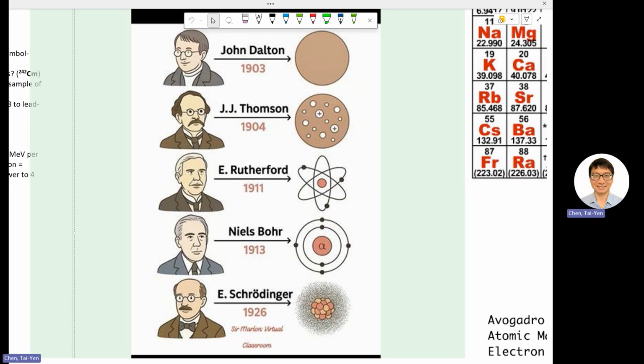This got further improved after 7 years, when Rutherford brought up the idea that the atom is indeed a charged species. In the center we have a positively charged part, and in the outside part we have electrons circling around the nucleus. So it's very close to what we know right now.